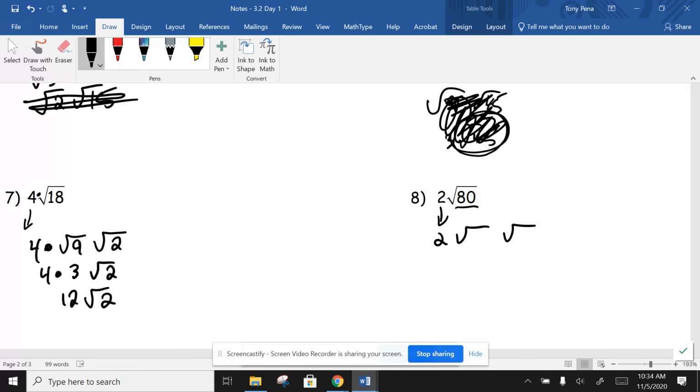And the biggest number that goes evenly into an 80, that's also a perfect square, is 16. And it would be 16 times 5. So what we really then have is this 2. I'm going to continue to drop that 2 down. It's now going to get multiplied by a 4, because that's what the square root of 16 is. And then the root 5 is nothing we can do with it. So our final answer is an 8 root 5. All right.